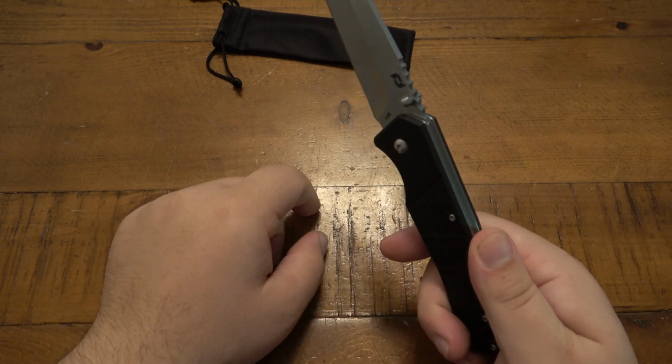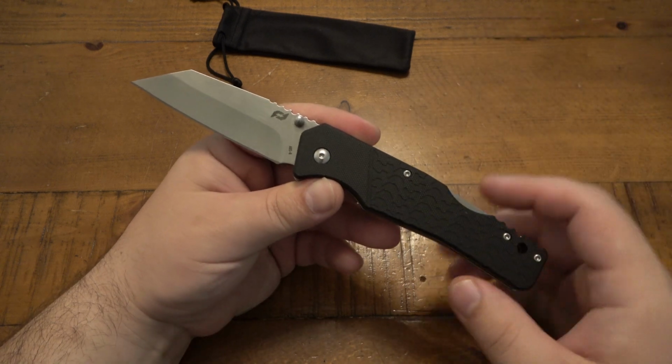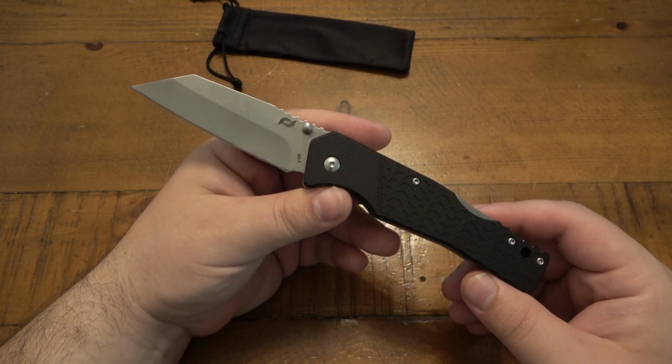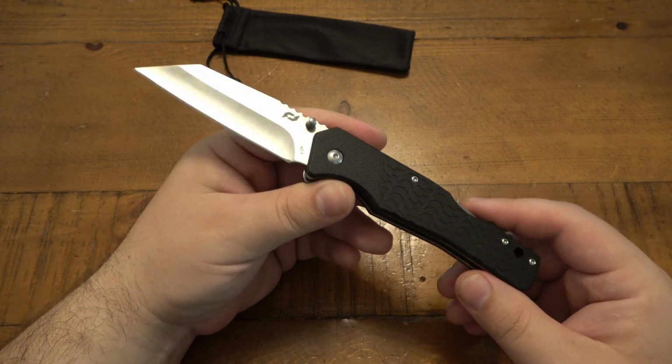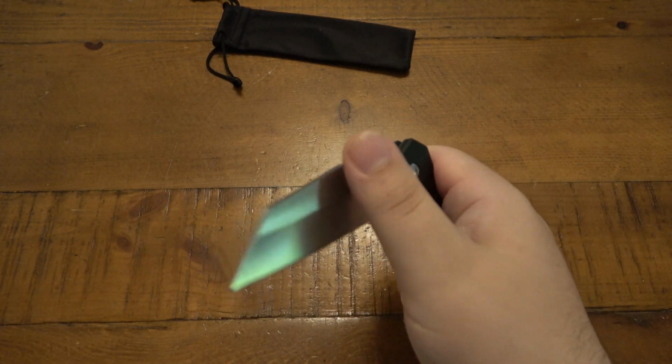Ambidextrous thumb studs, which you expect, but here's a kind of a surprise, especially for the price tag. There's actually a bearing system here. Schrade calls it the Ultra Glide bearing system. And you feel that, you notice that. It's actually really smooth to open.